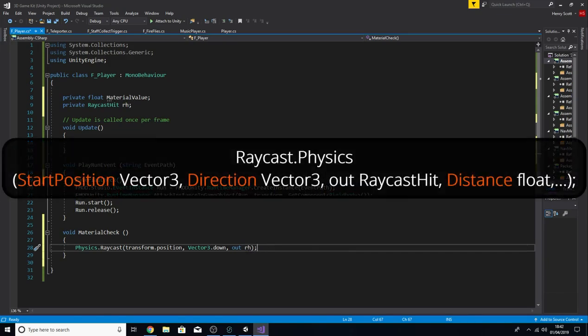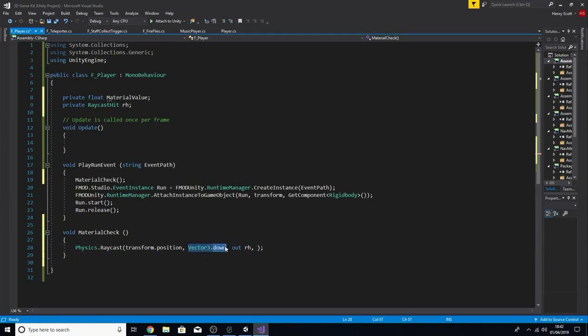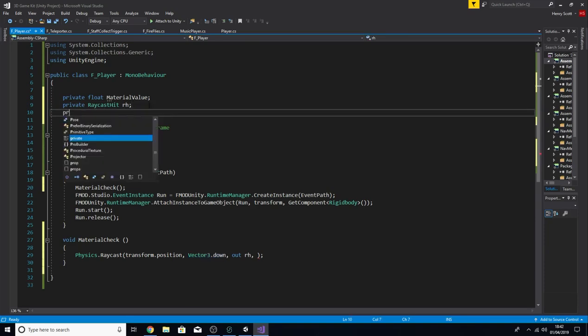And the first requires a float value, which will be used to determine how far the raycast will travel. Now, as I mentioned earlier, we already gave ours the information with our directional vector, hence why this part is optional. But if we do add a float value here, it will essentially be multiplied by the directional vector to give it a new distance to travel. Now, because the player is so close to the ground when running, we don't need this raycast to travel very far. So let's create a new float variable at the top. We'll call it distance and we'll give it a value of about 0.3.